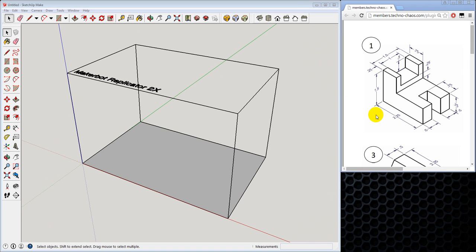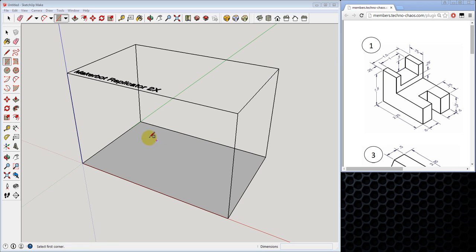I now need to look at my overall width of the object and the overall depth of the object. So how wide it is in the front view and how deep it is as seen in the right side view or in the top view. In this case, we see the width dimension given here as being 2.25, but we don't see an overall width dimension here. We do see the overall dimension given here as this 1.5. So that's actually going to be the size of my starting rectangle. So that's where I'm going to begin.